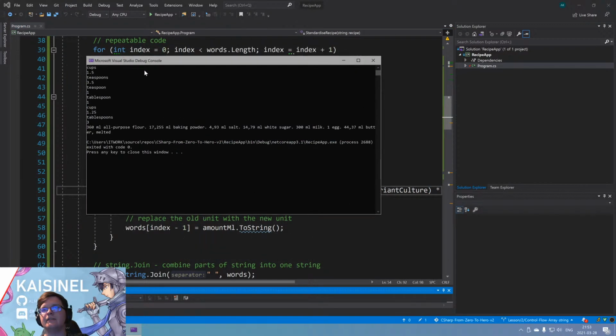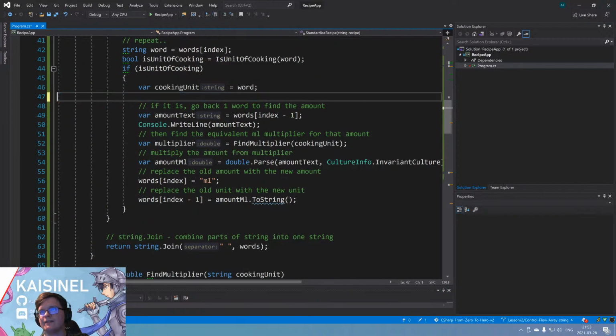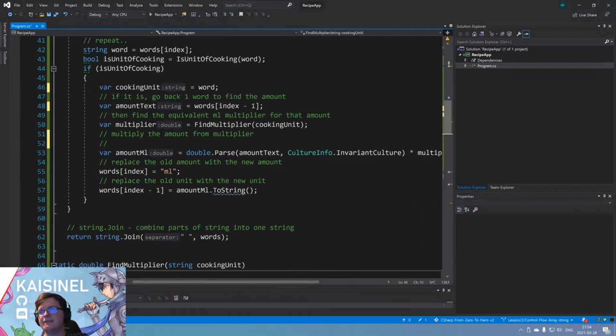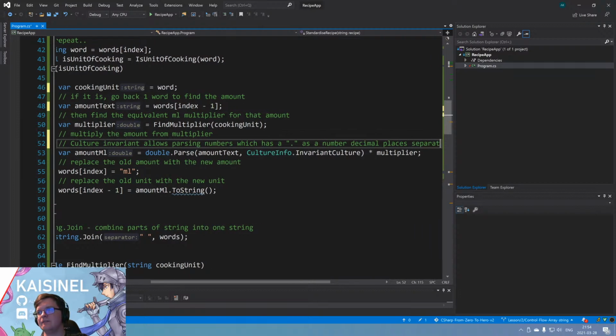All right, it did work. Let's remove this right now. I'll add a note to myself and you guys. Culture invariant allows parsing numbers which have a dot as the decimal places separator.